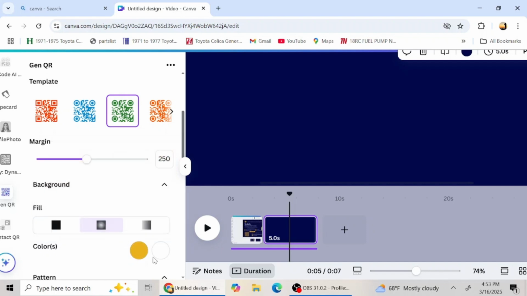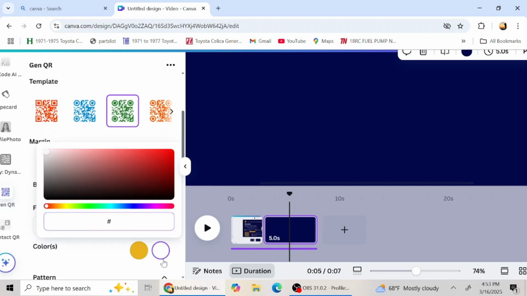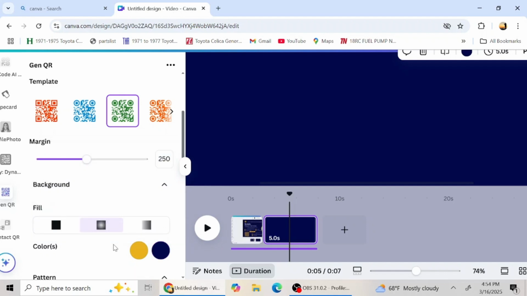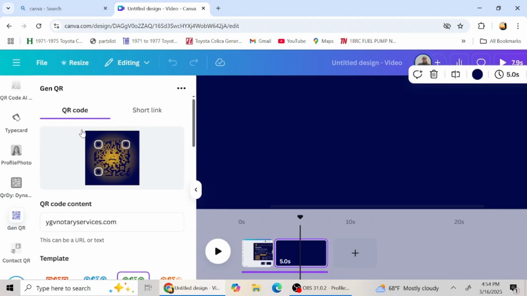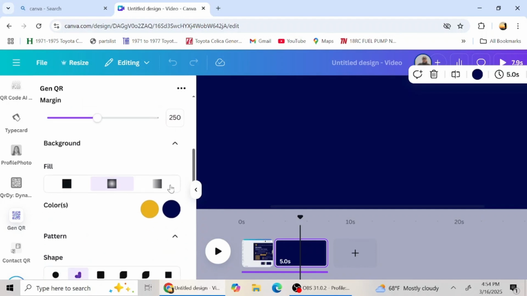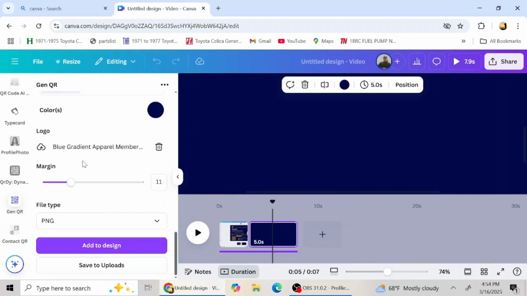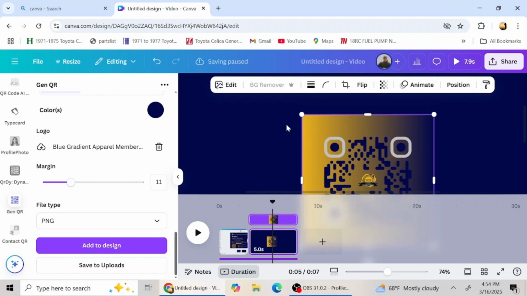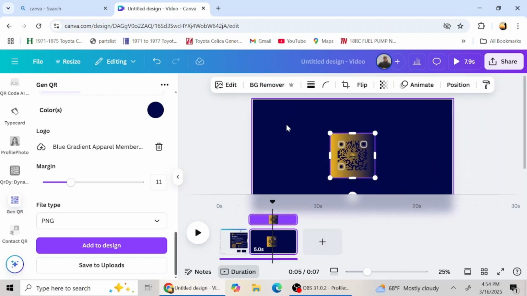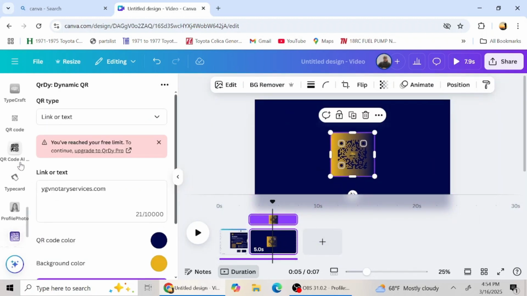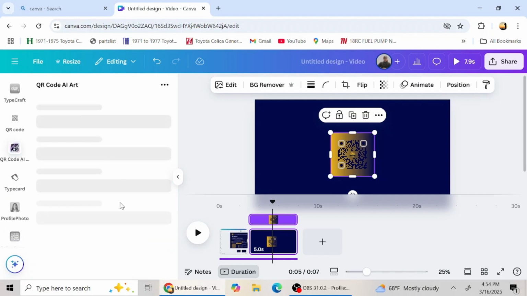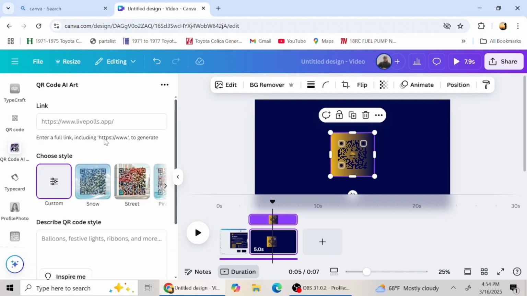So, just like I said, with this QR code, the Gen QR, I really had fun with it. But it's just very time consuming when you're indecisive and you're trying to figure out every little thing that you can change. So let's just keep this design right here because I've been going back and forth, and it is very time consuming. And this is sort of what it looks like once it's there. Now, it's not very appealing with the background that I have now, but you get the idea. You can really get creative with this QR code, which I really like.